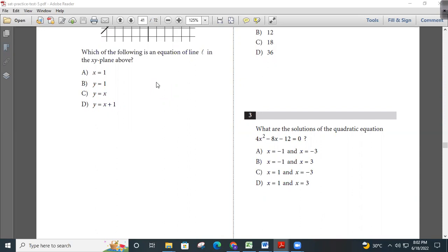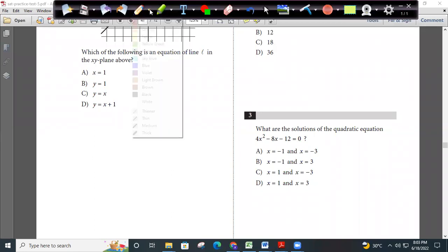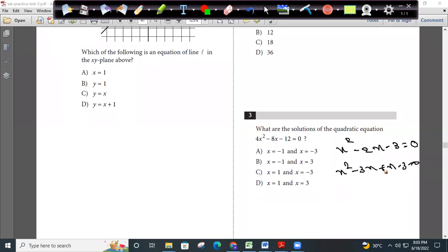Some of you have not yet given your answer. Either you might be going and eating or watching something. Focus here. Everyone should give me an answer. Just a simple quadratic equation, right? When I try to solve this question, there will be multiple ways to solve it. Take 4 common: x square minus 2x minus 3 is equal to 0. So x square minus 3x plus x minus 3 is 0. 3 and minus 1. So B for Bangalore is the answer. If not, you can say x into x minus 3 plus 1 into x minus 3 is 0.